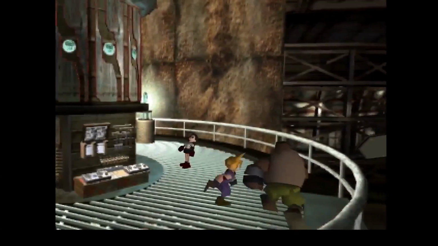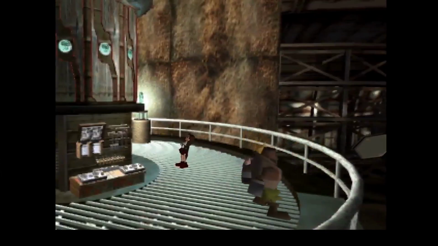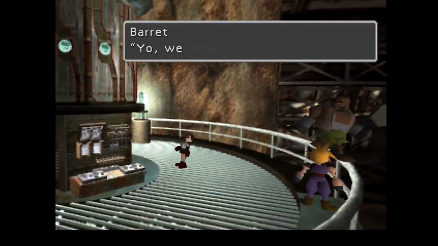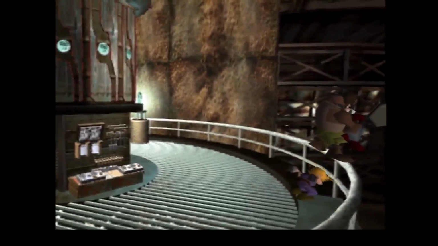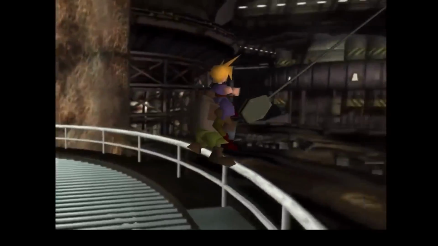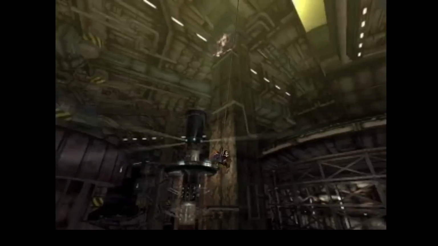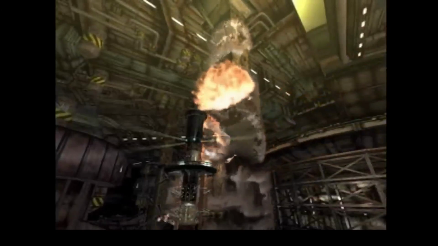So I'm making Cloud freak out. Right here, if you don't talk to Barrett, nothing actually happens, just nothing happens. Just try to talk to Barrett there, and he'll go over here, and eventually you'll be able to do this little scene right here, which is kind of sad, actually.